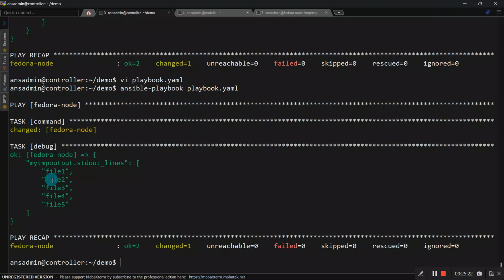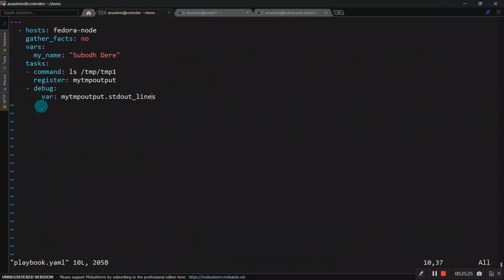You can play with var and messages. Over here you just need to keep in mind we can store the output with the help of register. This is a new thing for you, which is important to understand. Whatever output is generated by stdout is a longer output with unwanted data as well, which we want to avoid. So we can definitely avoid it with the help of stdout_lines. Clear till now?